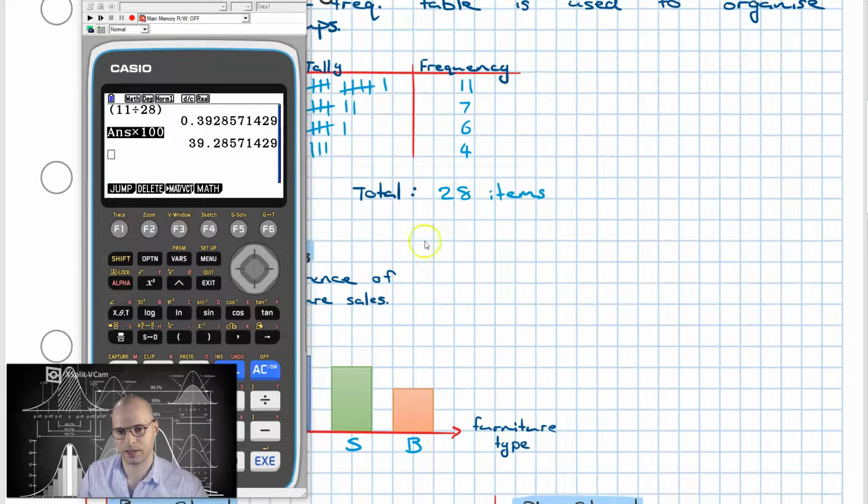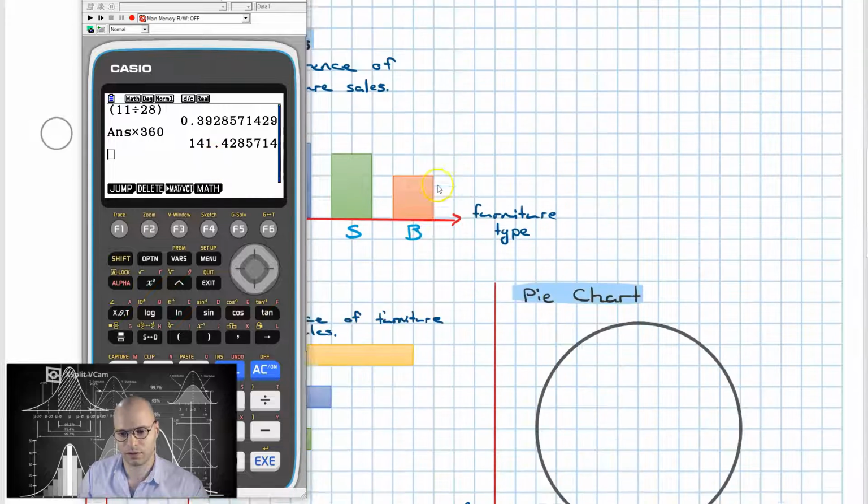The way in which we do this is we get this initial calculation in decimal form, and then we go shift answer times 360, because there's 360 degrees in a circle. This yields how many degrees this slice of the pie will take. In our case, it's 141.